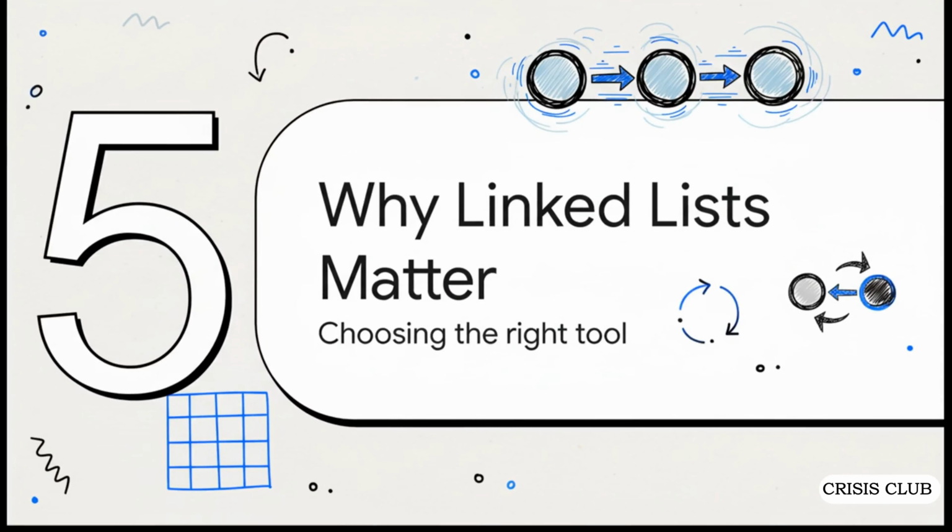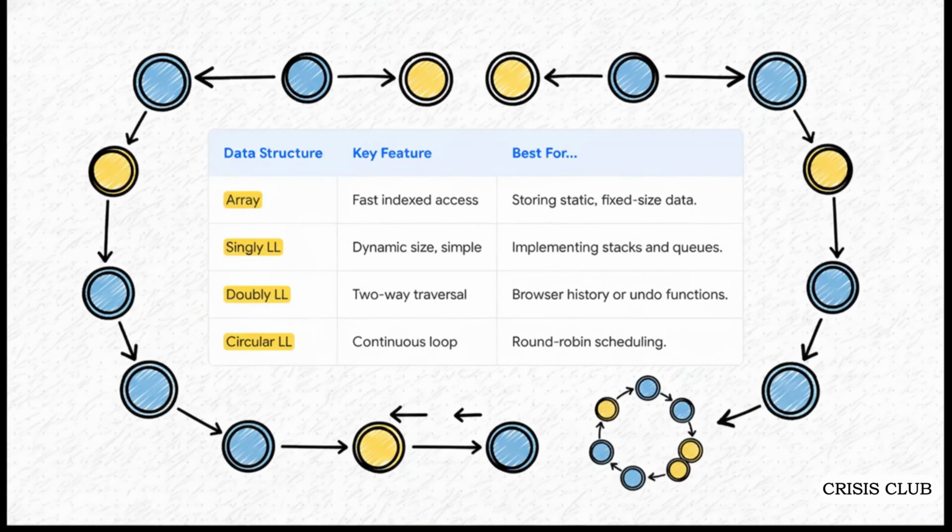Okay, so we've definitely covered a lot of ground. Let's take a step back and really nail down the so what. Why does all of this matter? Why are linked lists so crucial to understand? This really puts it all into perspective. It's all about picking the right tool for the job, you know?